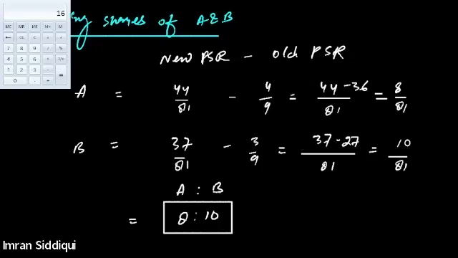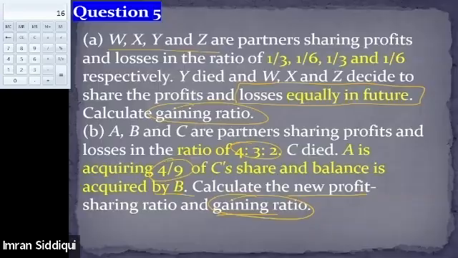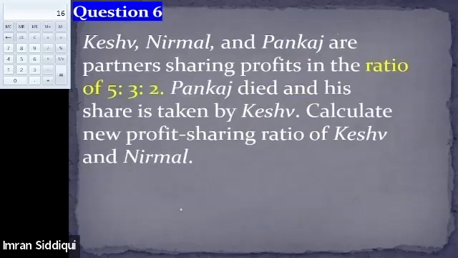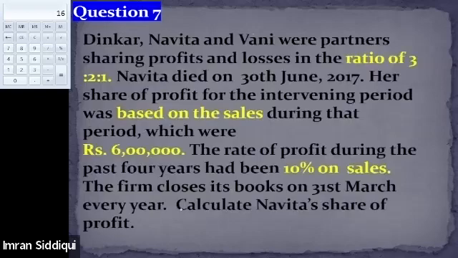So this is it for today's class. We'll discuss a few more questions, in fact various different types of questions, based on the death of a partner. But that is it for today. I'm giving you 2 questions for your homework as well. Just take the screenshot of both the questions. Question number 6 and question number 7.